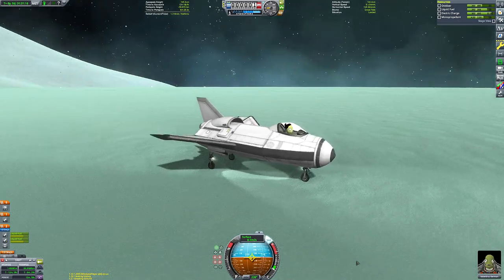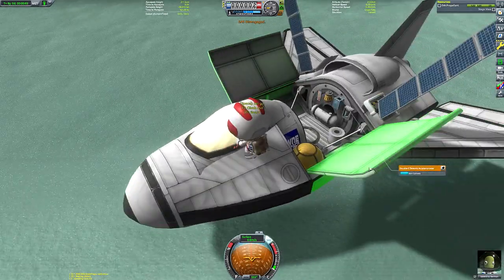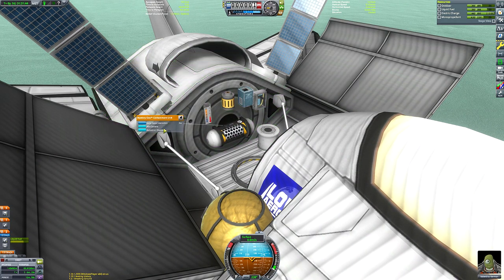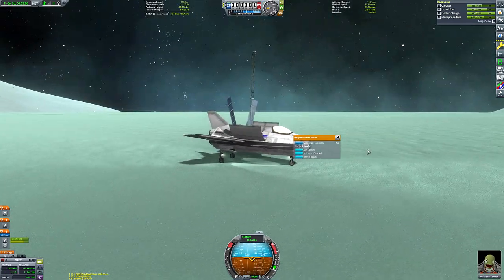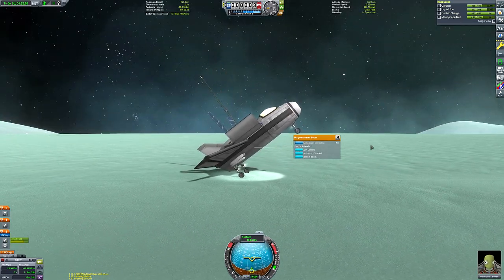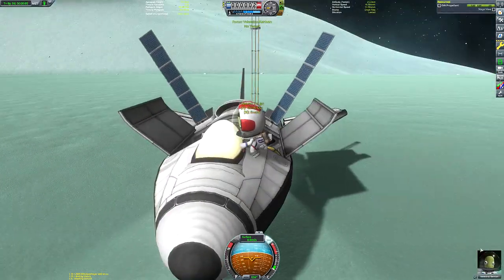Look at Valentina — this is why I love this cockpit, it's got such a cute IVA view. Touched down on the surface of Minmus! We deploy the solar panels to recharge, then run the science experiment. I also brought the magnetometer boom and keep forgetting you've got to be airborne for it to work, so I did a quick bunny hop on the surface to get some data in the in-air-quotes surface of Minmus.